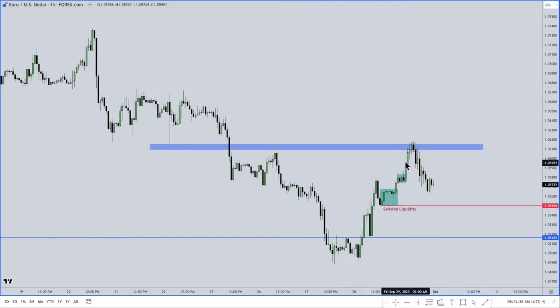There can be a second stage reaccumulation, but if it reaches the target that you'd be reaching for, which was the liquidity over here, and the inefficiency on the daily chart, which is that shaded area that I outlined on the daily chart, once it gets here, there's no necessity for a second stage reaccumulation. I teach it to allow for and look for it. If it pauses between the first stage of reaccumulation, if it creates another one in here and pauses, okay, that's the second stage reaccumulation. It's no problem.